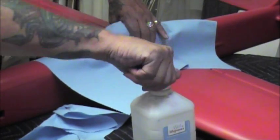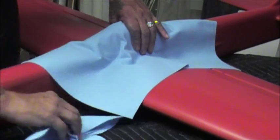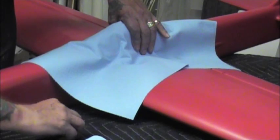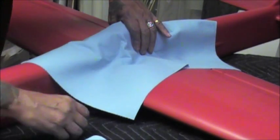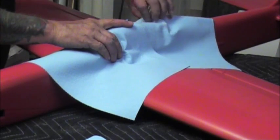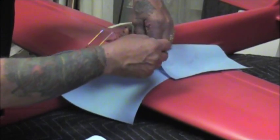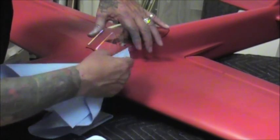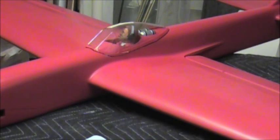So that's basically how I put a canopy on. I've done it with ditches, I've done it all sorts of ways. Each particular application is a little bit different — you've got to kind of ascertain what you're going to do on each particular job, and with practice you'll be able to get it the first time, just like I did. The epoxy did come through those stippled holes, so we know we got a good bond.